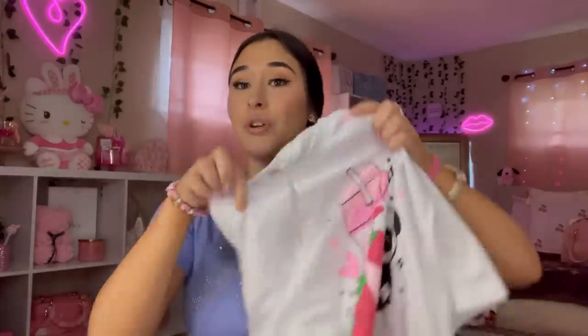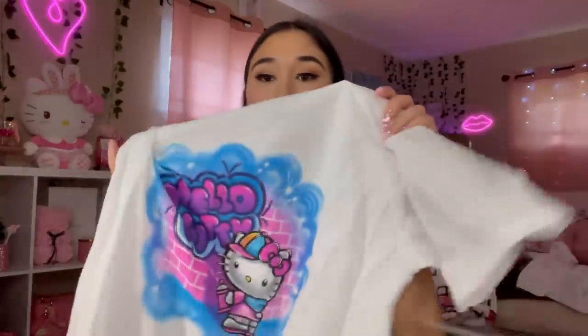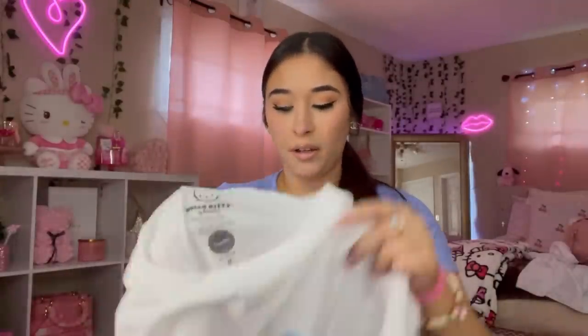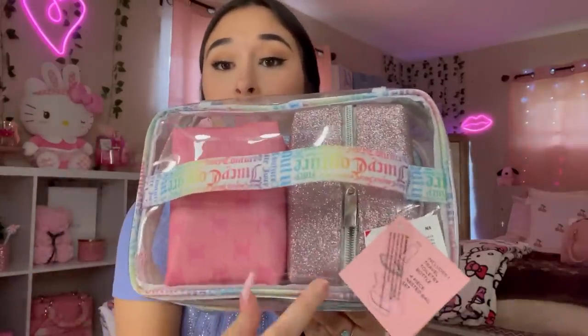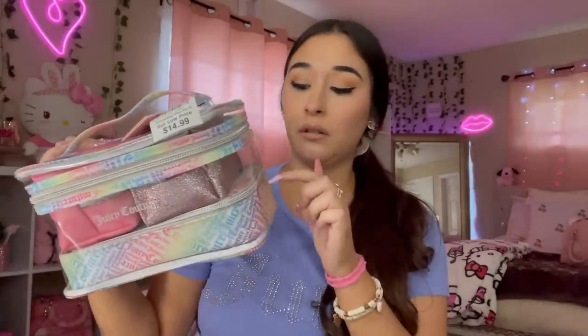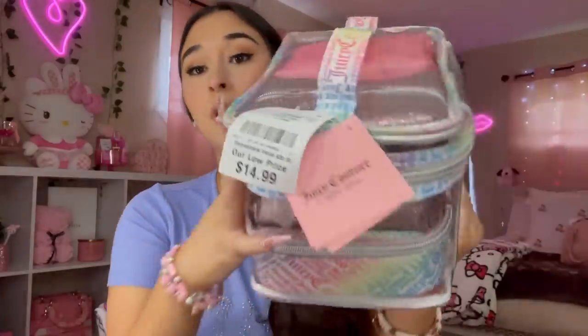I finally found some t-shirts! I had to get this one — the panda with the strawberry, so cute — and it was seven dollars. Then the last thing in this bag: I ended up getting this one with the spray paint airbrush design — it's really cute, and it was eight dollars. I also had to get this Juicy makeup bag mainly for the pouches — I use the pouches for my purses. I'll give the big one to Giselle. The pouches I really wanted, and this was $15.